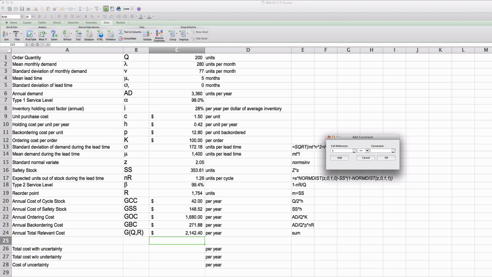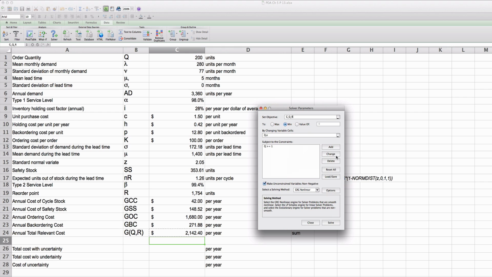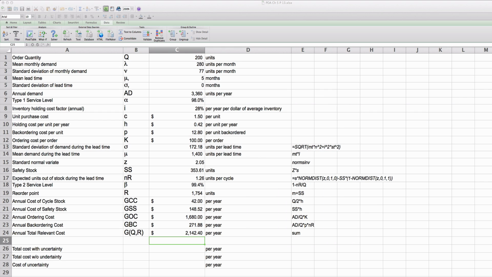Specifically, I want to make sure, of course, that my order quantity Q is equal to or greater than 0, or let's say 1, for practical purposes. I want to order some positive amount. Also, I need to impose a couple of constraints regarding alpha. Now, technically speaking, alpha can never be 100%. Remember, if I want to make sure to obtain a service level of 100%, I would need to hold an infinite amount of safety stock, so as to make sure I never stock out, which of course is practically not feasible.